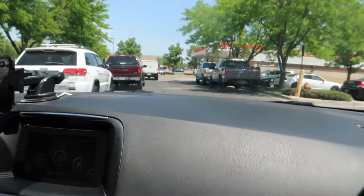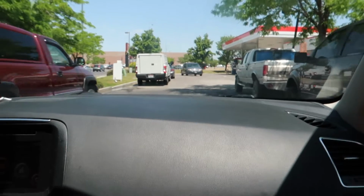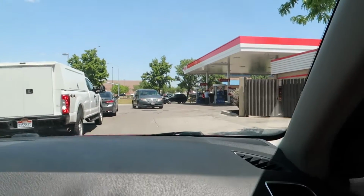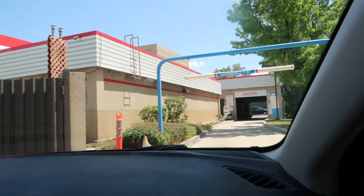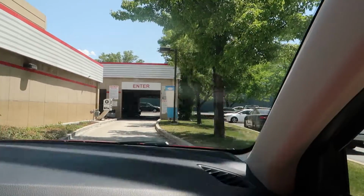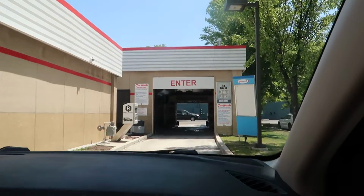Alright everyone, we are here at an Exxon gas station, and today we're going to film their car wash. It's a cramped place. Yeah, and it says on Google Maps that this place is permanently closed for some reason, but it's not. So that's dumb. But here it is. It's a Mark 7 Aquajet GT-700.